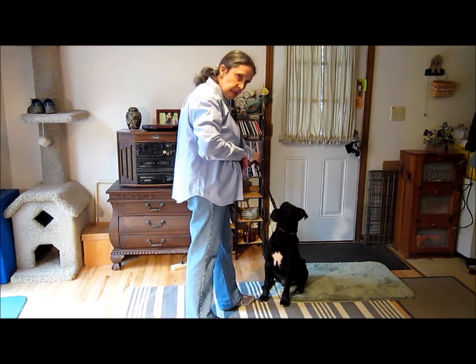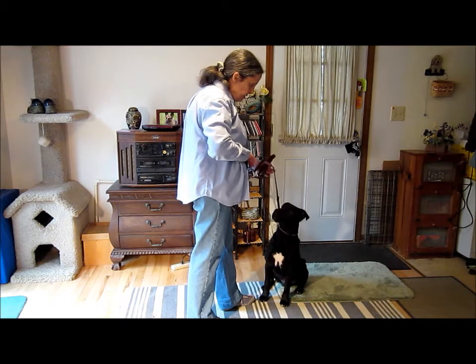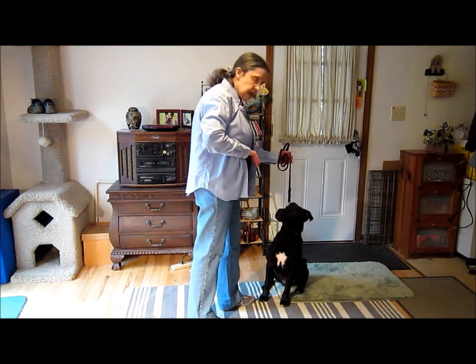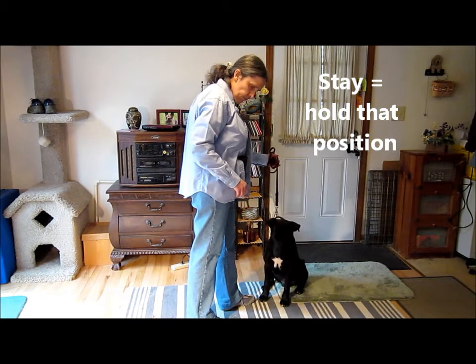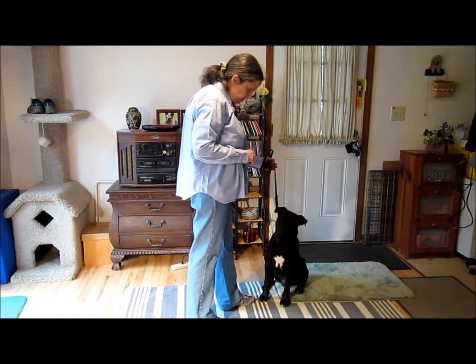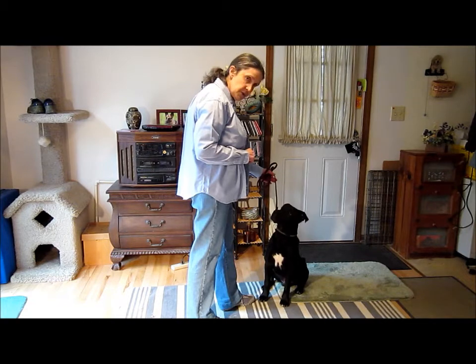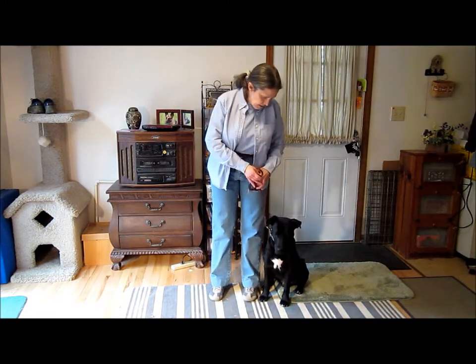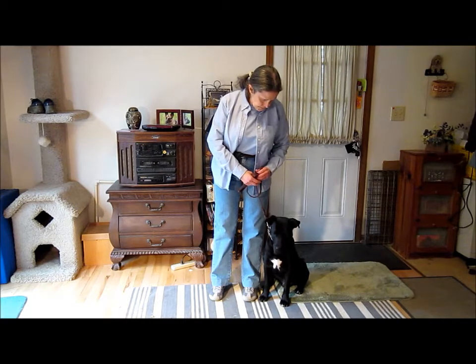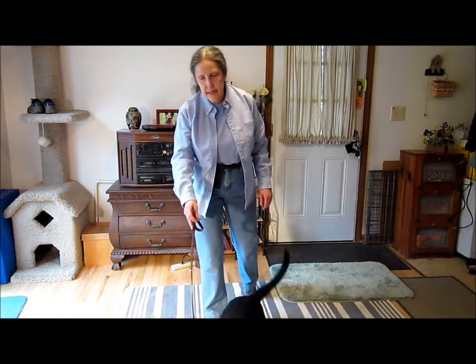Good. Even a slight movement is going to get the correction either back or up, whichever way you can get more leverage. Good. Loosening the leash because he's right. Good. I'm going to pivot back. Leash is still loose. Free dog. And he can go get it.